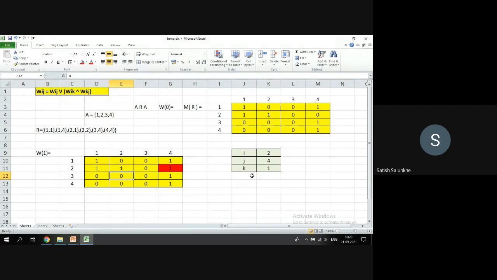if I write here, let me just write what exactly we are doing. I's value is 3, j value is 2, and k value is 1. So what exactly are we trying to find out? 3 comma 2, whether they are related. If yes, then and only then will we check whether 2 comma 3 is also related. Sorry, k value is 1 here. We need to find out whether 3 comma 2 is related or not.